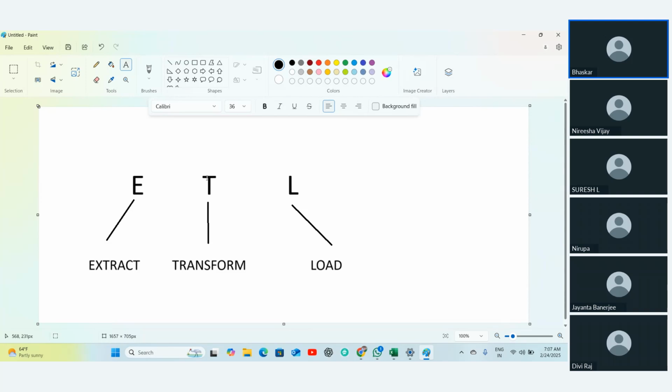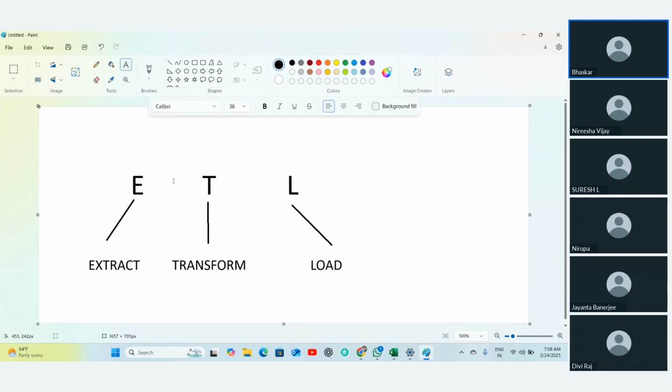Now, as part of this ETL course, we are going to learn Informatica Cloud, IICS. See, earlier we had Informatica PowerCenter. Informatica PowerCenter is an on-premises ETL tool. On-premises in the sense that it was locally installed software. Now, Informatica Cloud is a cloud-based software. In Informatica PowerCenter, we have different tools like Designer, Workflow Manager, Workflow Monitor, Repository Manager.